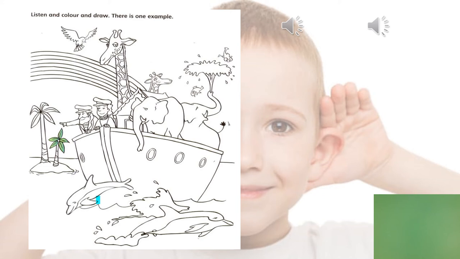Hello Paul, do you like this picture? Yes. Can I color it please? Okay. Can you see two trees? There's a big one and a small one. Yes, on the island. Good. Well, color the small one green. Okay. Can you see the small green tree? This is an example. Now you listen and color and draw.